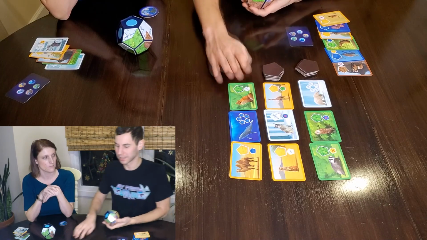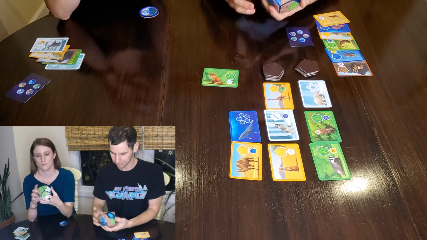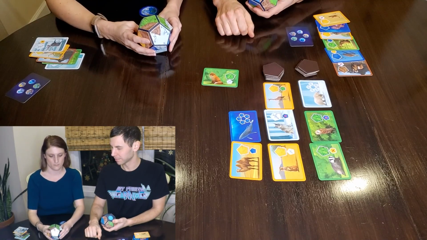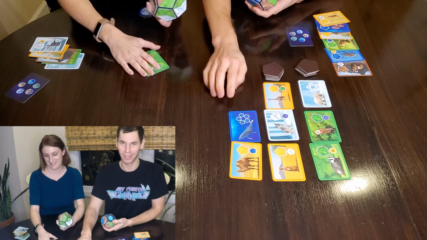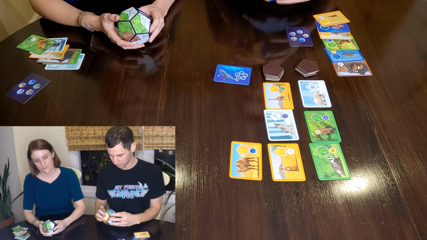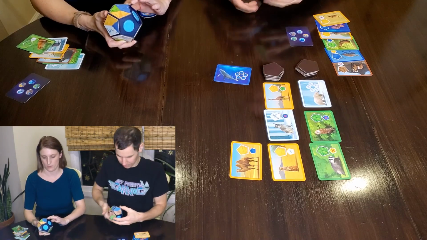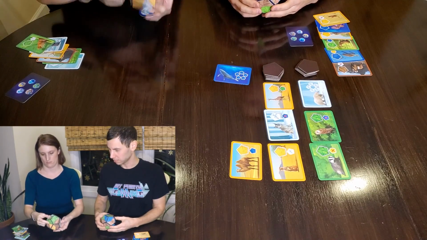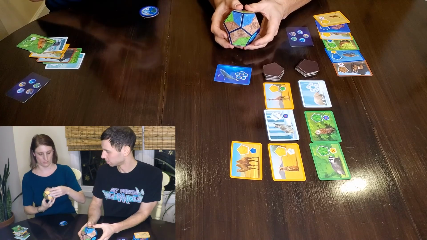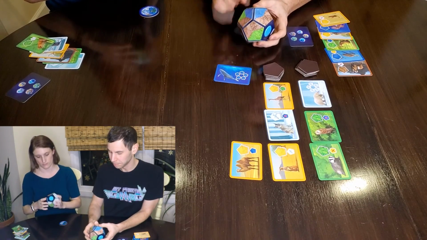Crappy tiles, crappy tiles. Forests that touch Arctic. You got it. I don't have any. The most water. 4. Got 4. I do too. One. No, they got to touch. Oh, they got to touch. Oh, then no.